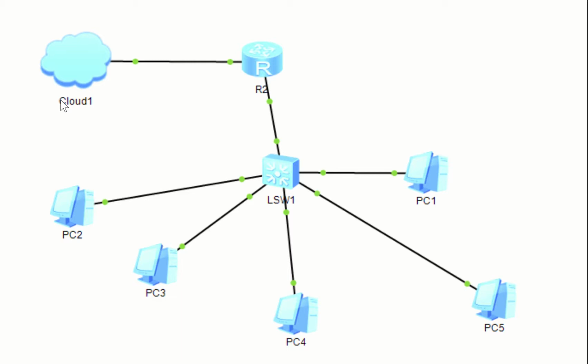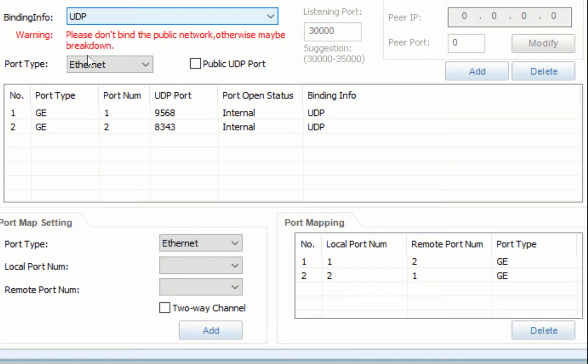As for the cloud, the cloud we build is on UDP, and the port type is GE. As you can see here, there are two port numbers, 1 and 2.